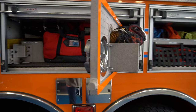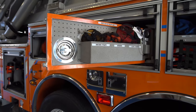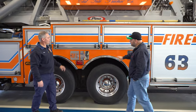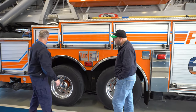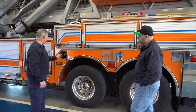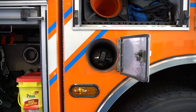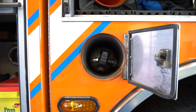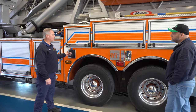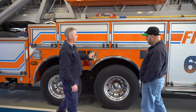Are you considered high angle rescue or more of a low angle rescue? More of a low angle rescue, but we can do high angle rescue. What are these little compartments here? This actually carries an extra SCBA — extra cylinders for our self-contained breathing apparatus. What are you guys running? We're running MSA. There is one extra cylinder for each air pack that's on the truck.